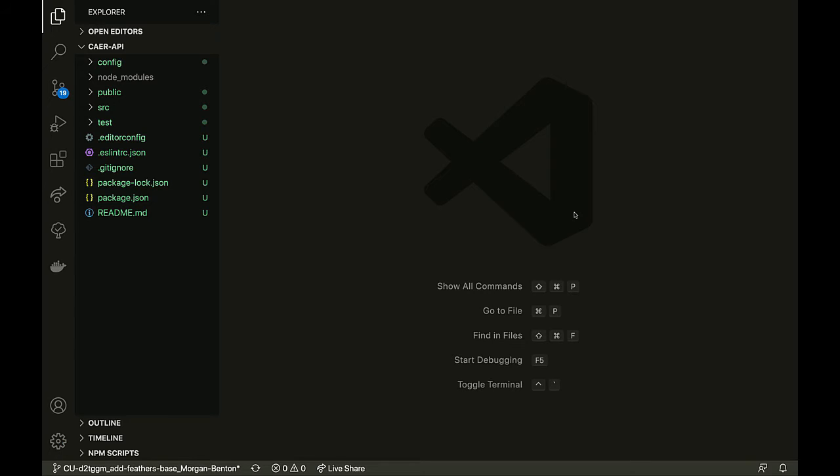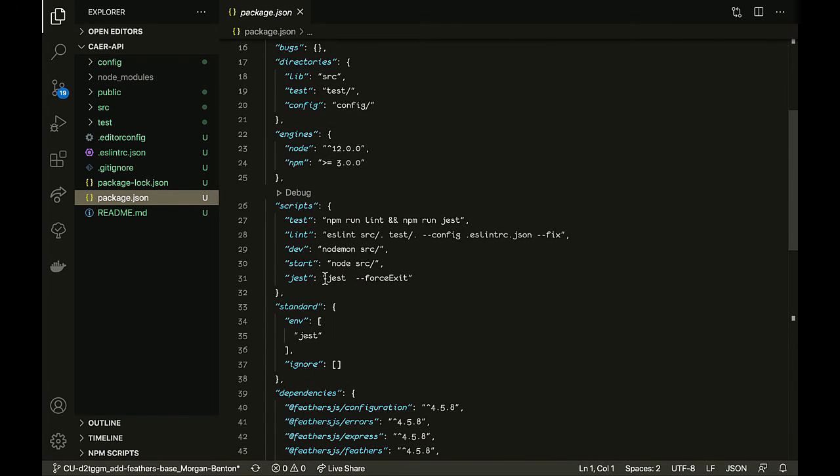Okay, so let's run Feathers just to confirm that it's all set up correctly and it's doing what it's supposed to. If you forget what the commands are that you can type to start something, you can always, in a JavaScript file, look at the package.json file, and there will be a section called scripts, and you'll see there's a script for test, for lint, for dev, which starts the server. There's a start one and there's a just one.